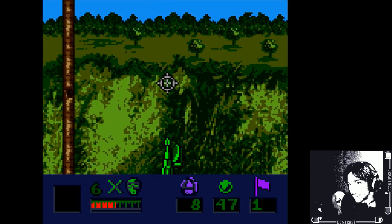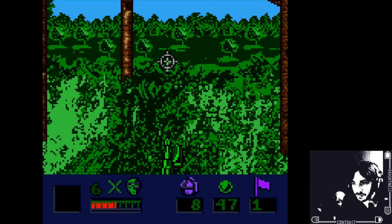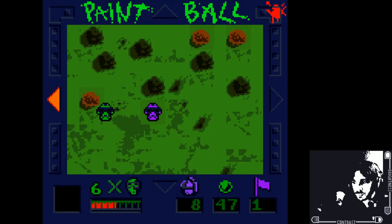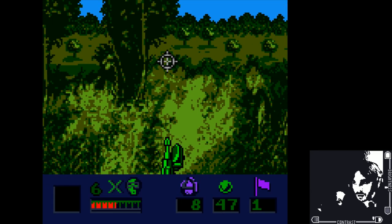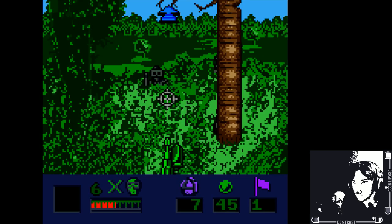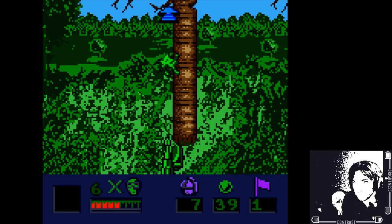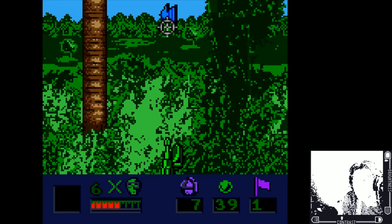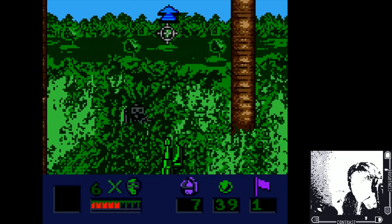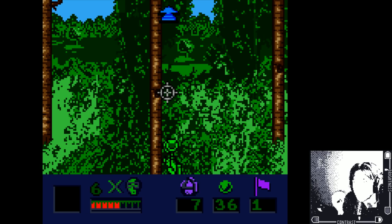I guess you can kind of see what's happening here. You position your dude, and then you have to hope that you get into a fight. There should be an enemy here. I mean, we overlapped, so there should be some paintballing. We paintballing? No? Wow. They look kind of like skeletons. Like skeleton lads. They have better graphics than I do on my face right now, at least. I mean, it's a valiant effort.